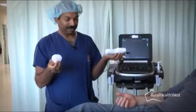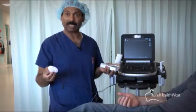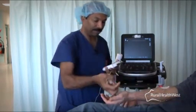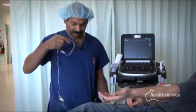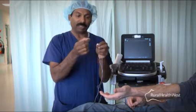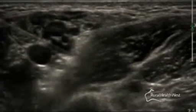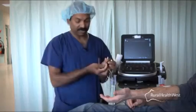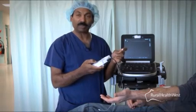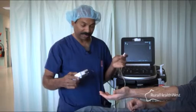So this is the nerve stimulator, and they're pretty reasonable in cost and available. Several companies manufacture this nerve stimulator, and we put an electrode on one side. These are simple needles that we use, and this one has a little special coating and special structure that is going to make it visible under ultrasound. We connect this nerve stimulator to the needle, set the nerve stimulator to a certain amount of current, and we have a dial, and then we put that current on.